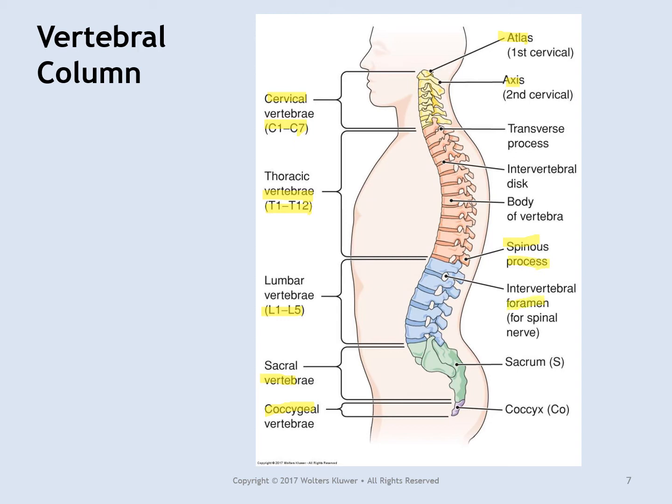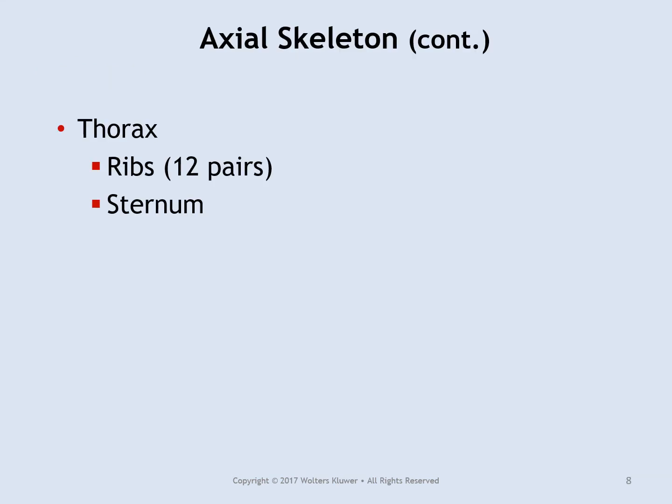And there's that word foramen. Anytime you see a foramen, that means there's going to be an opening. In this case, the foramen is for a spinal nerve to exit or enter. And we actually will be returning to something that concerns the intervertebral discs, where between the vertebrae there is a cartilaginous band holding them together and providing cushioning.